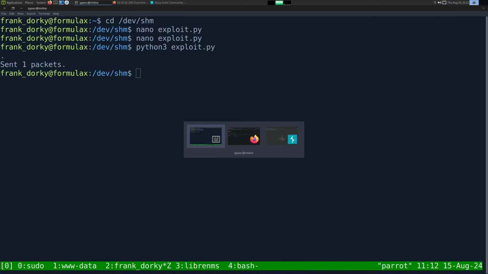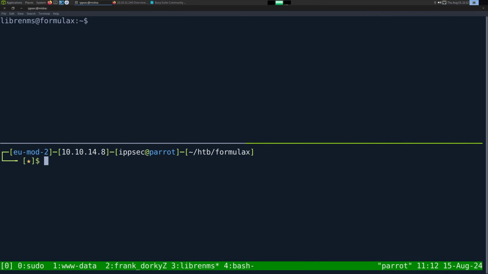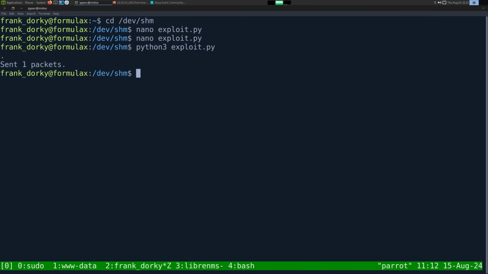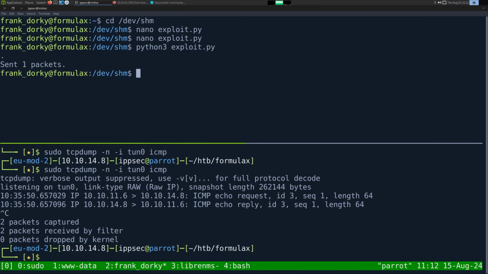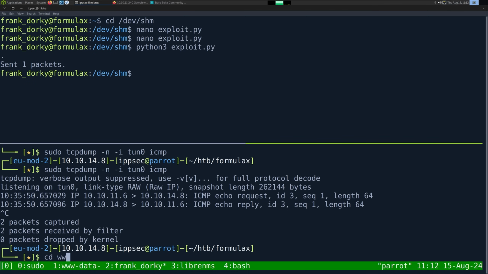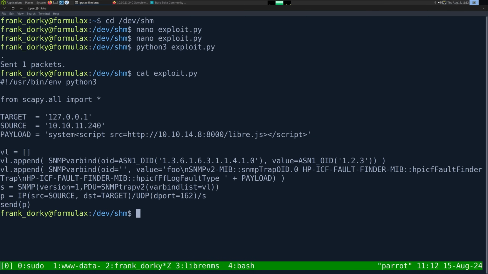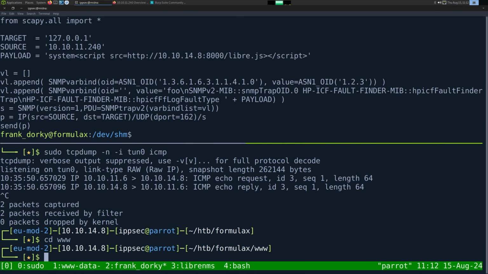So we sent the one packet, and I just remembered we're not listening. We need to stand up a web server. Yeah, we don't have anything. So let's go to www. We called this libri.js.